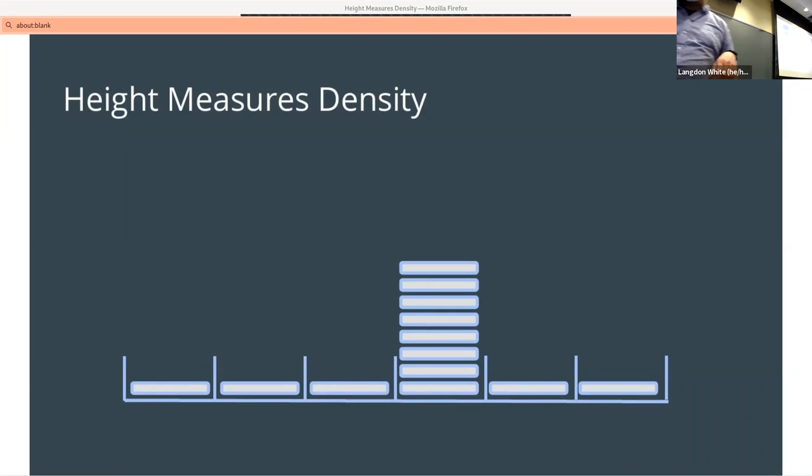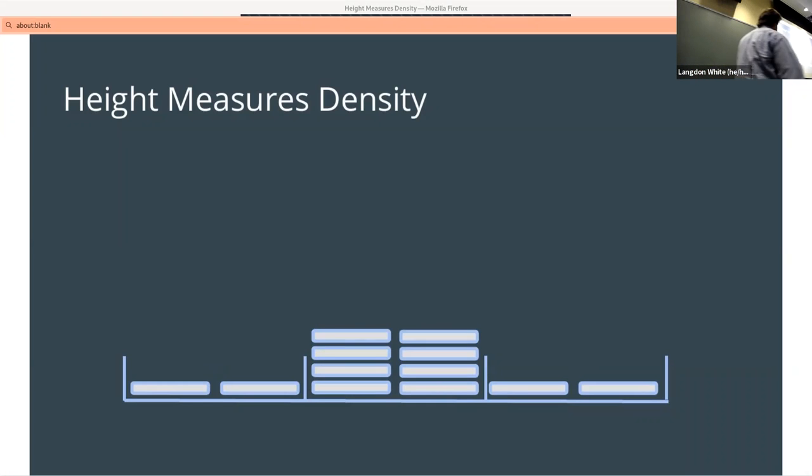I don't think this is a build, but the width takes into account too, because what we're looking at is the area rather than a traditional bar chart where the bars are always the same width. So here the count is actually the whole area, or the amount of things in the box. We imagine each of the things in the box being the same size, and then you can add them up or do the math to figure out the area. And that tells us the density of the items in that box, in that bin. Does that make sense?